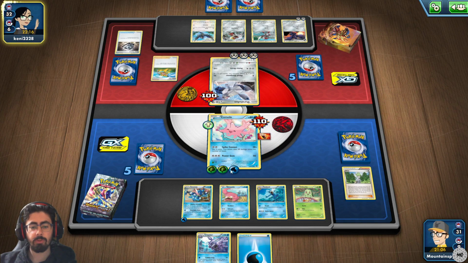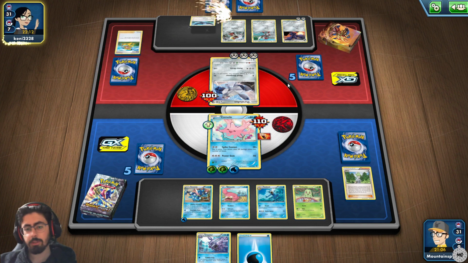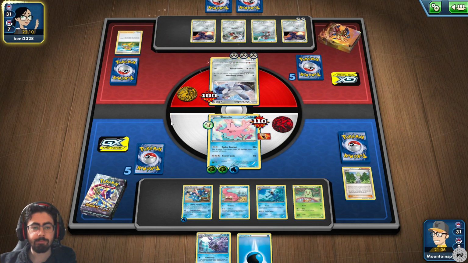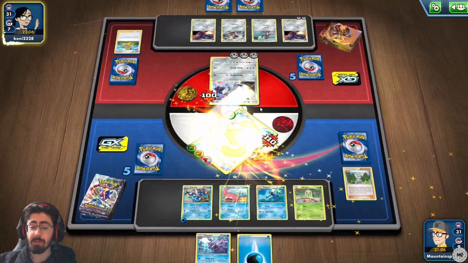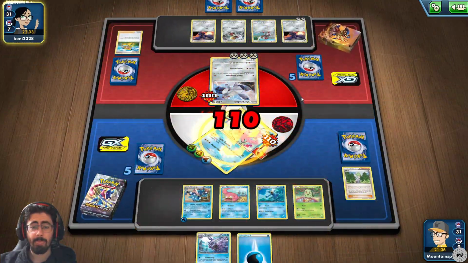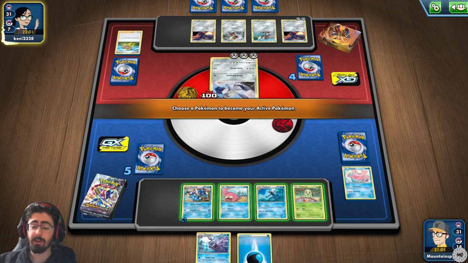Because I was hoping to Corsola knock out Duraludon. Oof, this is not looking better for me. Knock out Duraludon, Corviknight comes in, at least I get some damage off on Corviknight. But no such luck, and I'm now behind by a lot of energies.